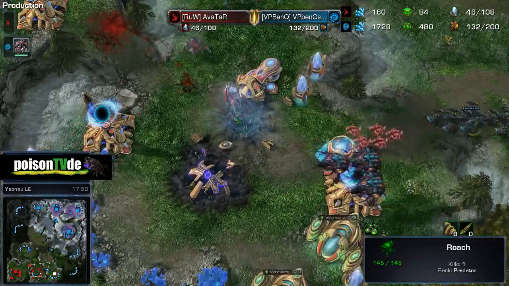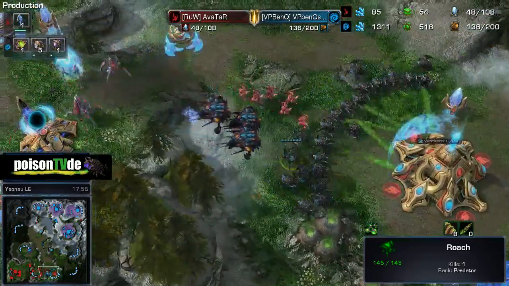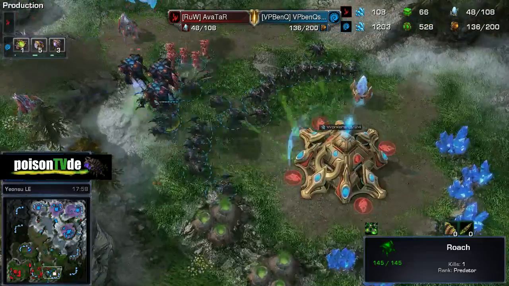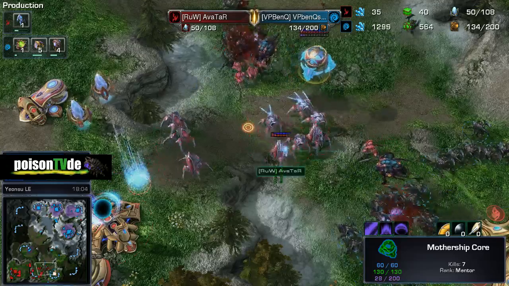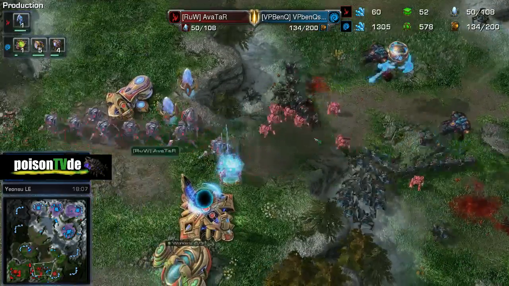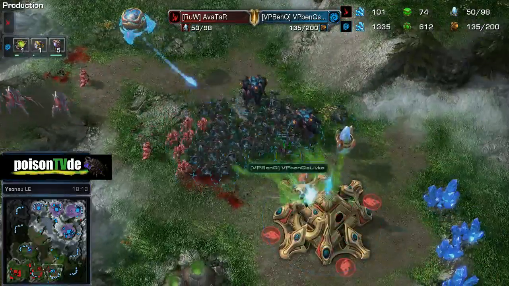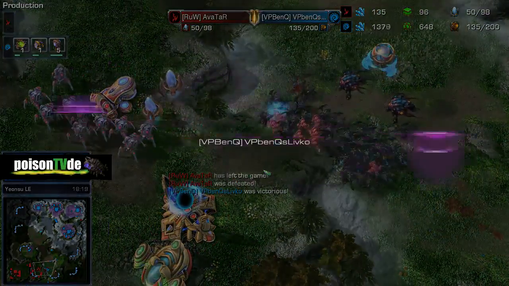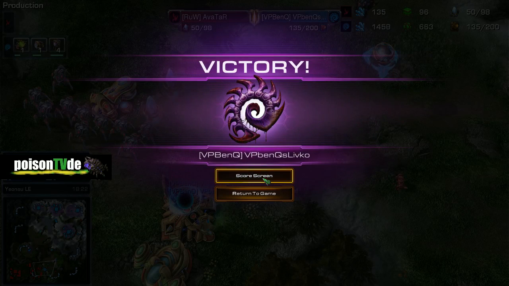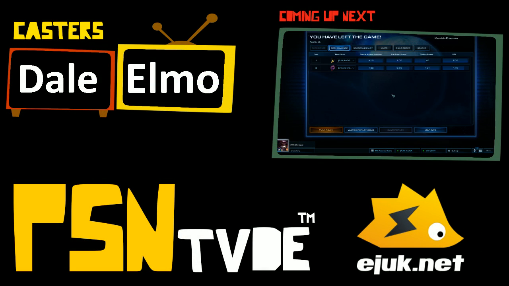He's managed to kill the natural, quite a lot of tech buildings, the robo, a couple of gateways, pylons. He's destroyed quite a few probes there. 25 probes went down there. 34 workers have gone down for the Zerg player, but for the Protoss player now, it's definitely in the favor of our Zerg player. Yeah, third base goes down here for Avatar once again, and there it is. Not even a GG, and sLivko advances into the next round. Very well played there by the Zerg player.